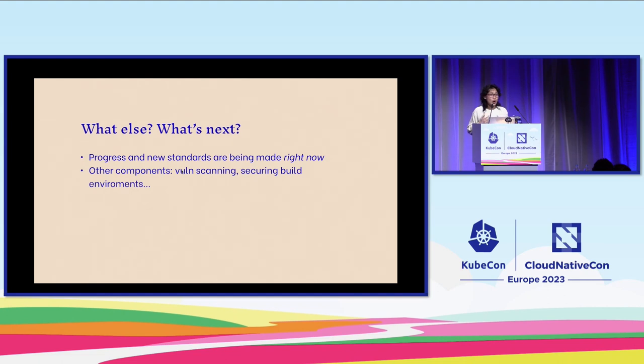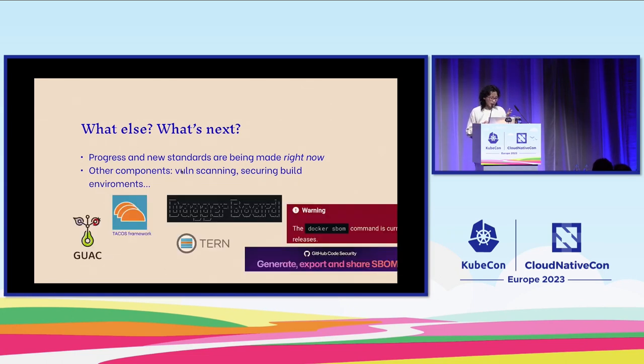A lot of the standards are open for discussion right now, like SLSA. There are things that I didn't get a chance to touch on that are also important, like vulnerability scanning, securing your build environment, and patching your containers. There are projects out there, like GUAC, which helps you make the most of your SBOM. Right now, the way most folks are using SBOMs is that they generate it and store it for compliance and audit processes. So how do we make the most of what we have? GUAC helps you graph it to visualize it. GitHub just announced a new feature where you can click a button and produce an SBOM on your project, which is pretty cool. And Docker now also has Docker SBOM, which is experimental.